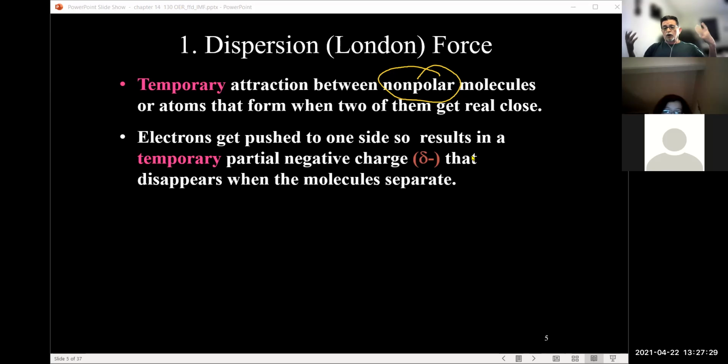Remember that we've got electrons all around us, okay? So as I bring that balloon loaded with electrons, with a negative charge, onto your chest, those electrons on the surface of your chest get pushed into your body, resulting in a partial positive area on your chest. Well, if you've got a partial positive area, the balloon is a partial negative area because it's loaded with electrons. What's going to happen? That balloon is going to stick to the surface of your chest.